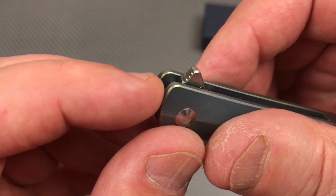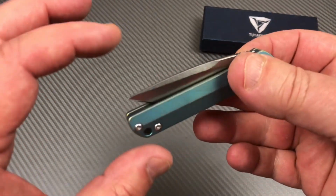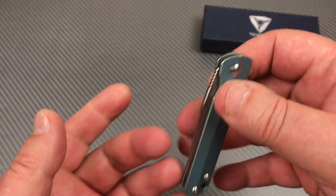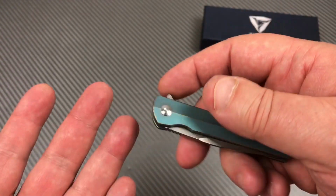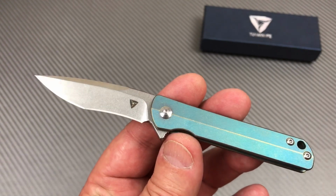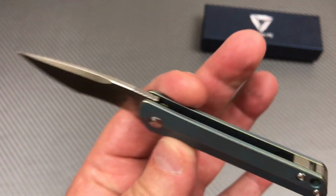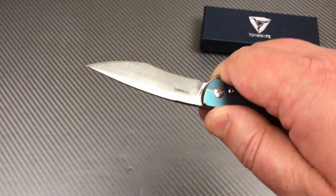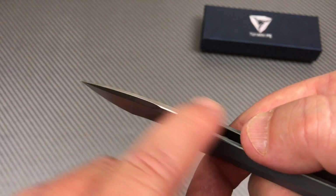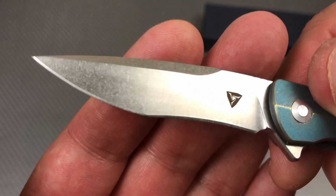But you know what? You got jimping on the flipper tab. Fires right out. Nice little snappy flipper. Click. Really good, effective detent. No play in the detent. It's centered. No rock lock or blade play on this. And of course, with all the other Tuya knives I've taken apart, they're all ceramic bearing, ceramic detent. So they kind of hit all the boxes there. A little bit of jimping up here. I don't know how much difference that really makes, but it kind of breaks up the continual line here. So maybe more aesthetics than anything else. It's got a recurve on the stonewash blade.